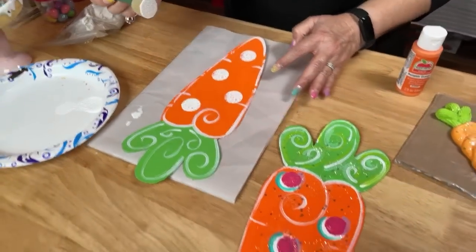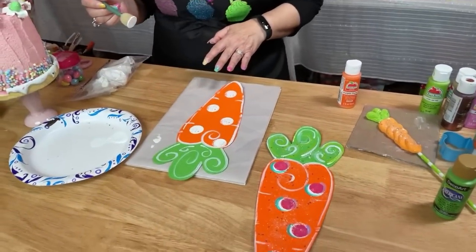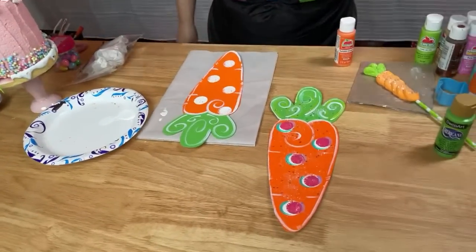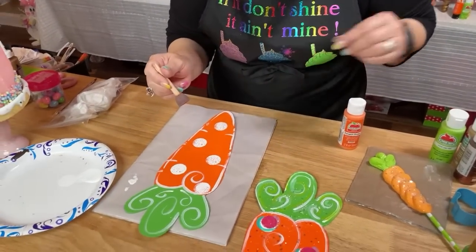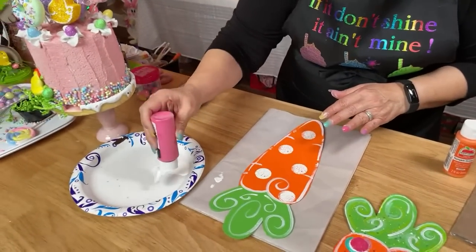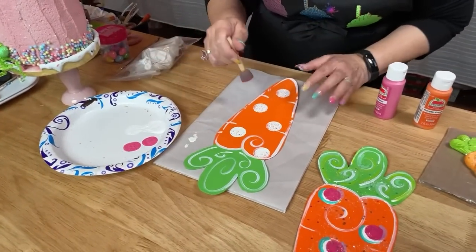This one's just going to have four because I'm just showing, well, maybe I'll do another one right there. And it doesn't matter if you don't get it all. Have you ever heard the term less is more? It's okay sometimes to just do four. Okay, so dip that in there and then see. I got the, what color was it? I think it's the pink eraser. Normally I would give it a little time to dry, but I think it'll be okay. You make a lot of stuff out of that one sheet.